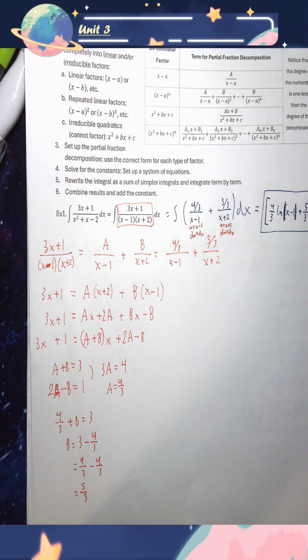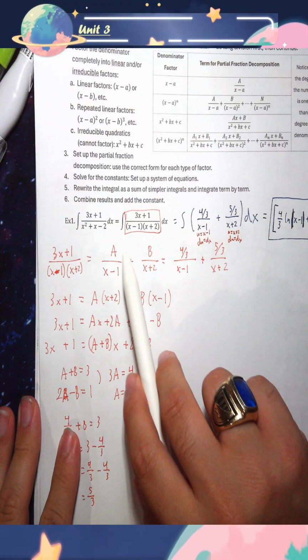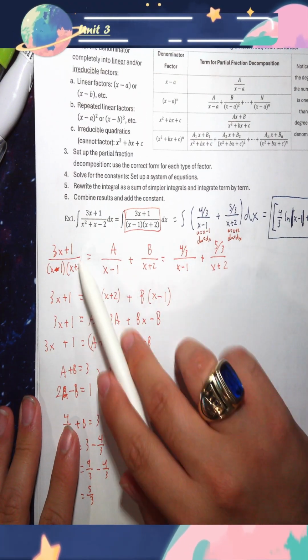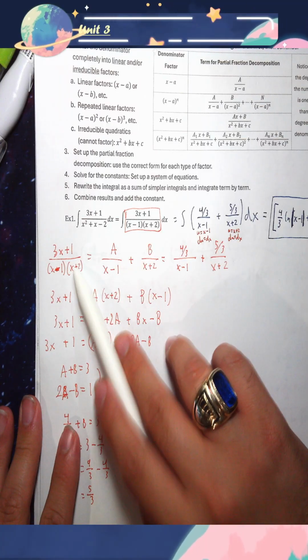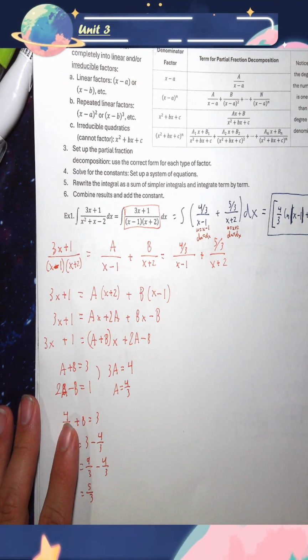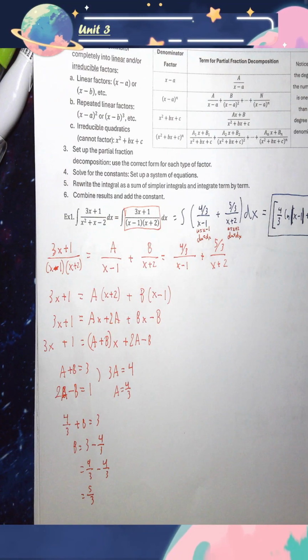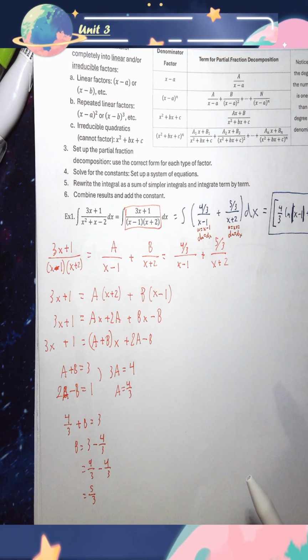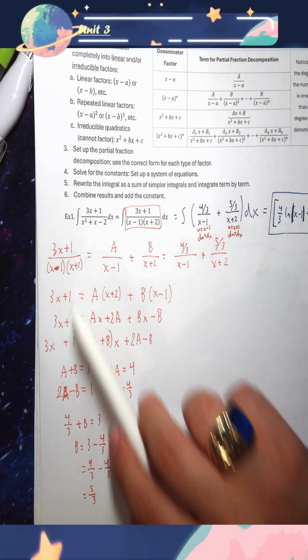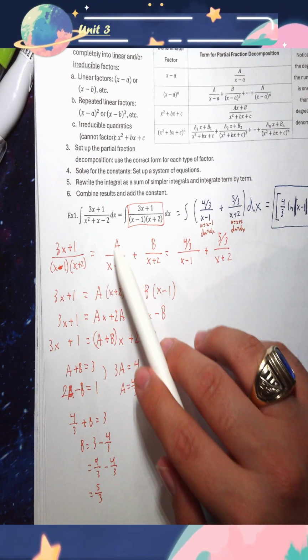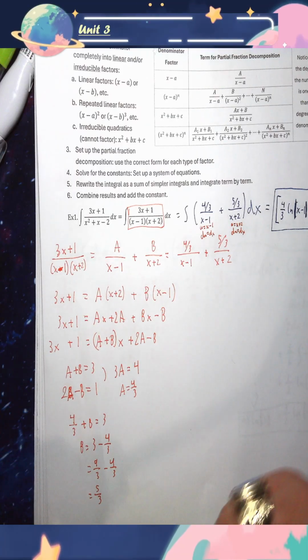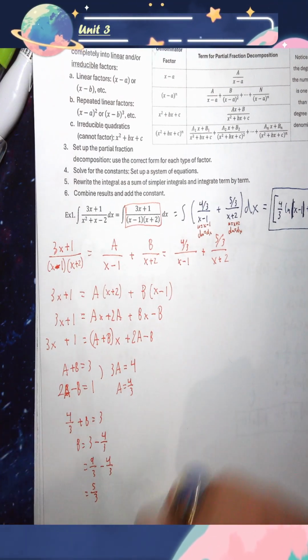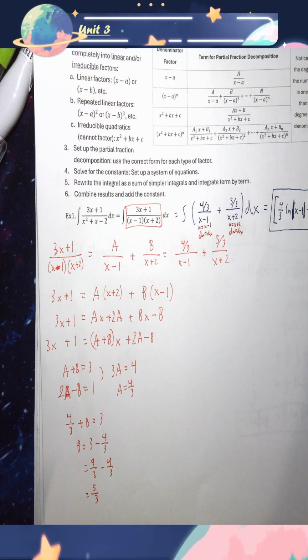So how do you get that A and B? Well, we multiply the denominator on both the left and the right hand side. Not divide, silly me. So 3x plus 1 is equal to A times this whole expression multiplied here, which, because of canceling out, just leaves the x plus 2 term. And B times this whole expression, which just leaves the x minus 1 term.